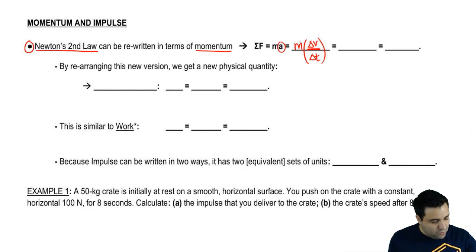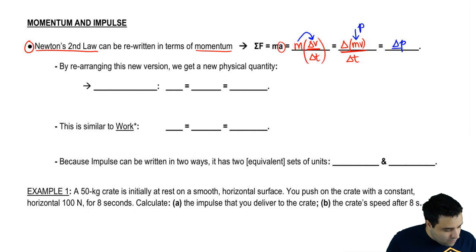And now I'm going to move the m inside of the delta. You can do that. So the delta now has an mv inside of it, over delta t. And now that you know what momentum is, hopefully you notice that this is actually momentum, p = mv. So I can rewrite this as delta p over delta t. So the idea is that F = ma can be written here, or it can be written like this.